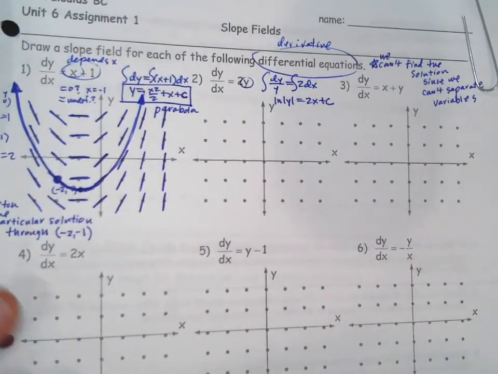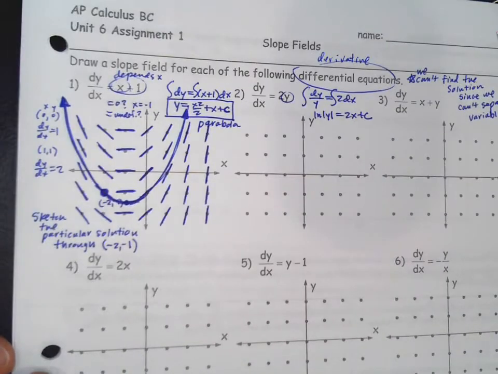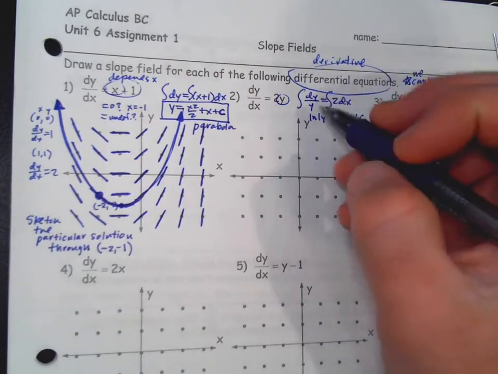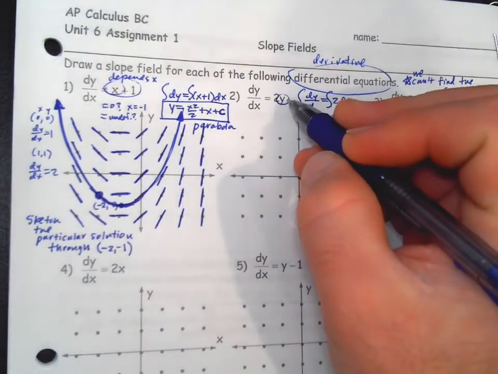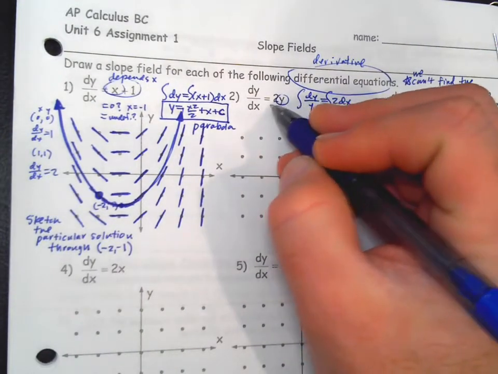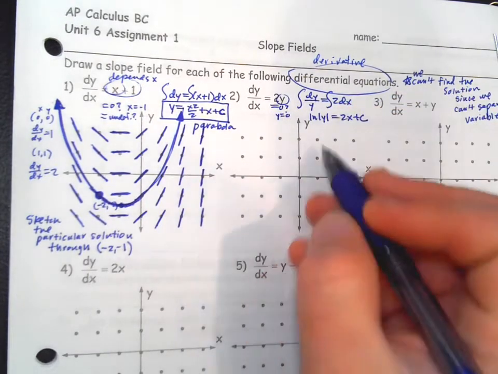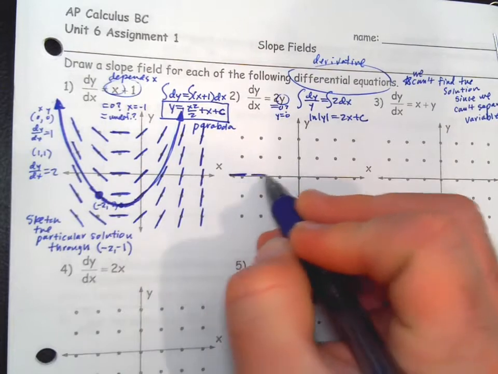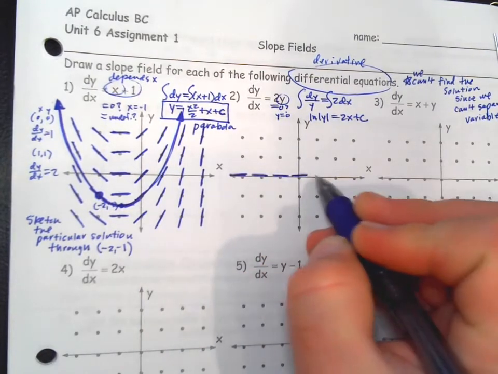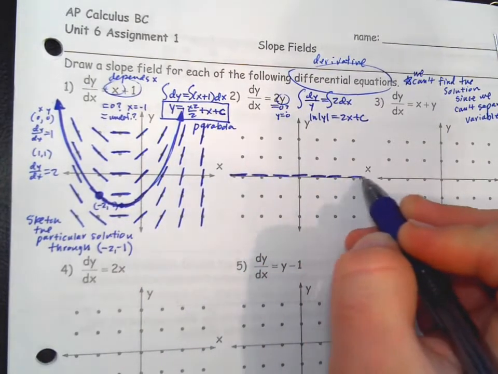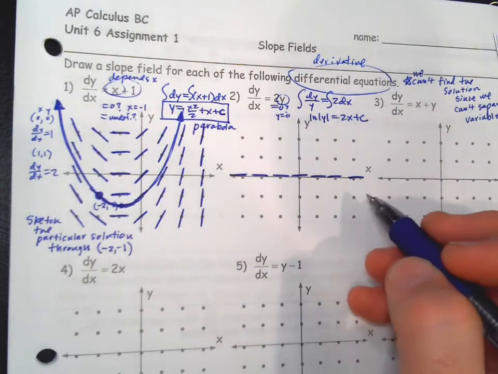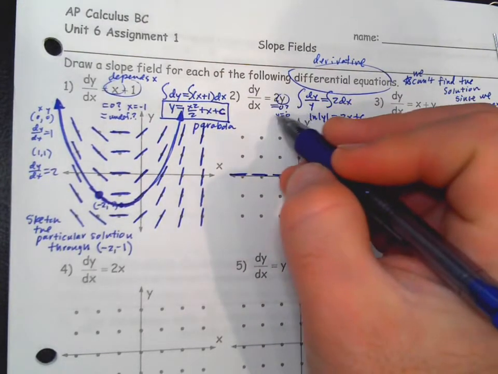All right, so we did the first problem together. So this one, I'm thinking, okay, are there any zero slopes? Well, that'd be when y equals zero, right? So y equals zero here, so zero slopes. Put all those on there, which also might kind of show some symmetry.